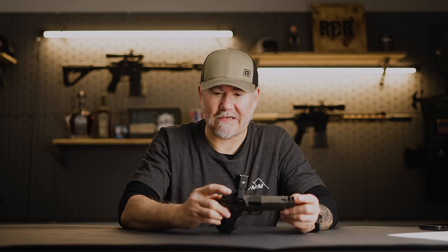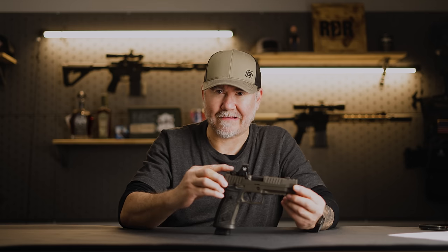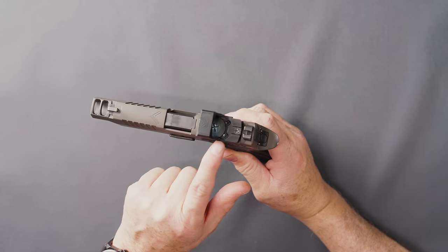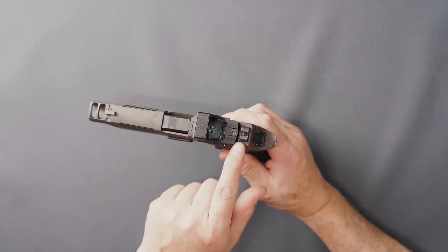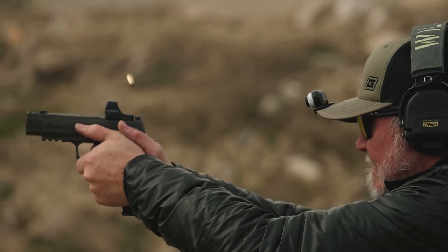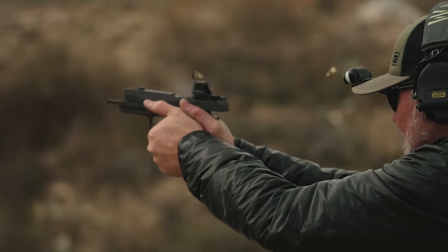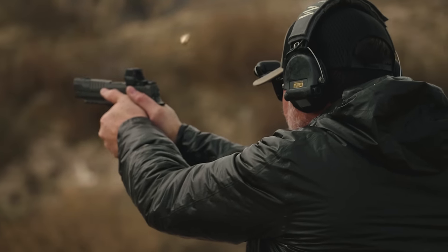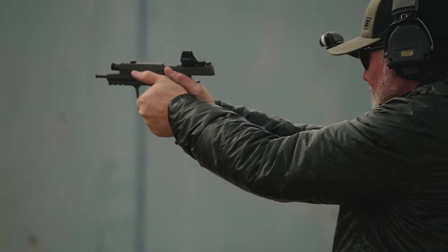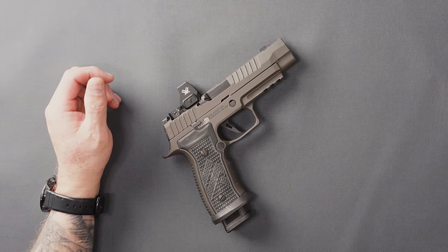The base of the Defender ST is just tall enough to where guns like the P320 AXG do not use a tall suppressor height sight — they use a standard steel lower one-third sight. So unfortunately, with this being a top load battery, you do have a bit of a thicker deck, and you're pretty low on the co-witness. I've personally kind of gotten away from the co-witness thing. If a gun has it, great; if it doesn't, I don't find I need it. But if you're diehard on the co-witness doctrine — looking through your front sight to the Red Dot — then whatever delta point footprint pistol you have, based on its iron sights, you may have to upgrade.